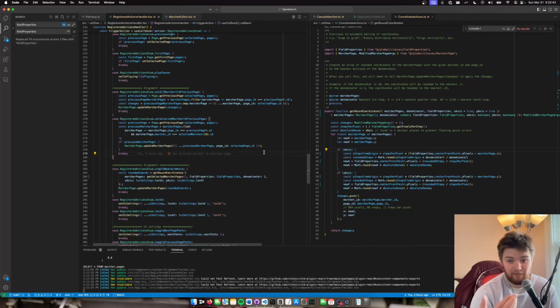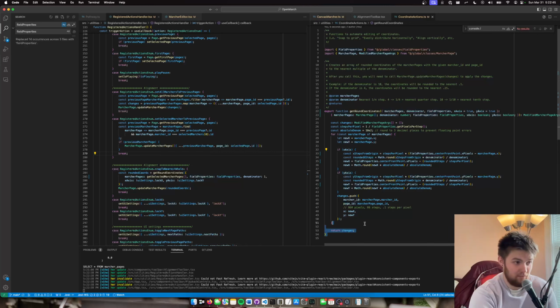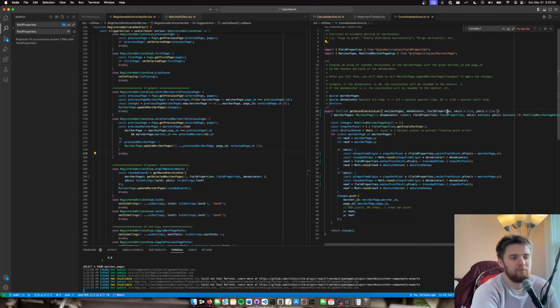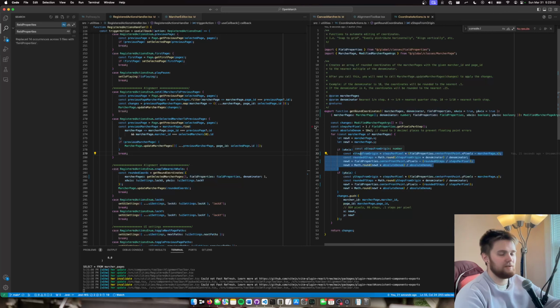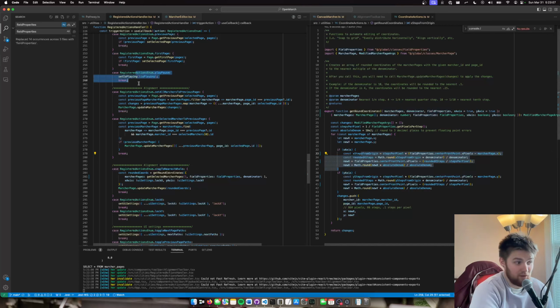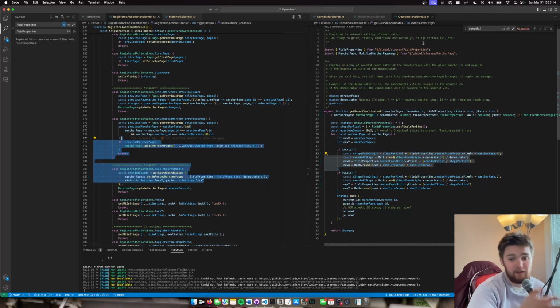Whenever that button is pressed, we are using this coordinate action, which is in its separate class. We are passing in the current state, field properties, whether or not to use the x-axis, and then it is returning updated marcher pages with these rounded things. So basically, this registered action handler doesn't hold all of the functions. It is the one calling every function, but in best practice, we would have the actual functions that it is calling in something separate, so we don't have to test a million things.